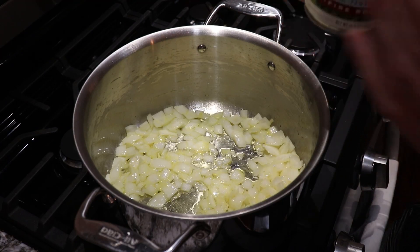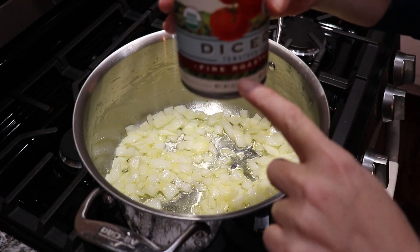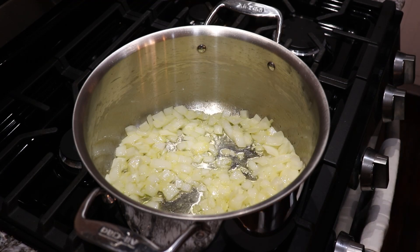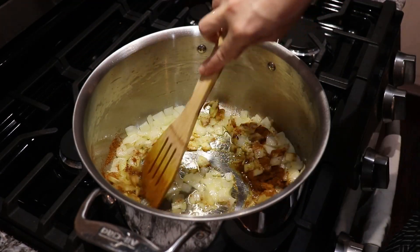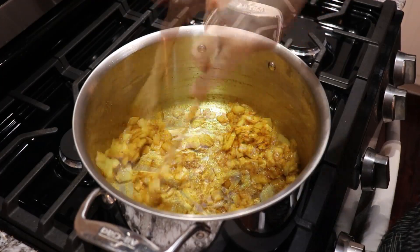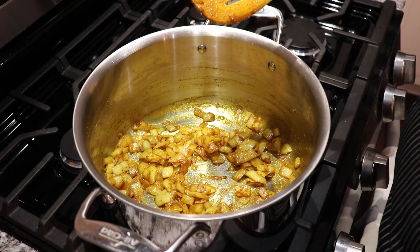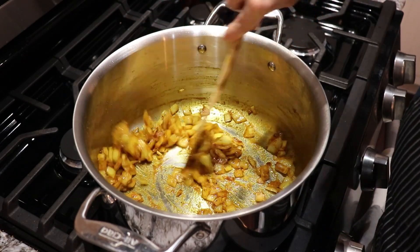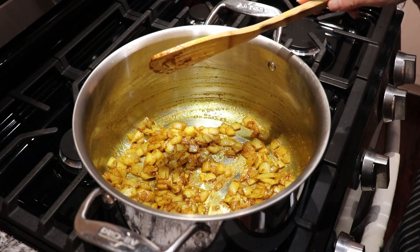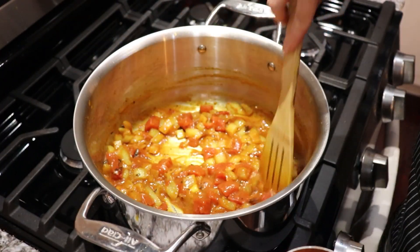After 5 minutes, open a can of tomatoes — I have a fire roasted tomato can, but you can use regular tomatoes. Decrease the temperature to medium and put the remaining amount of spices in the pot. Let it sauté for a minute, keep stirring it. It smells great. We don't want to burn the spices because they go very bitter. So don't give it more than 1 minute and keep stirring. After a minute, add the diced tomatoes and mix it together.